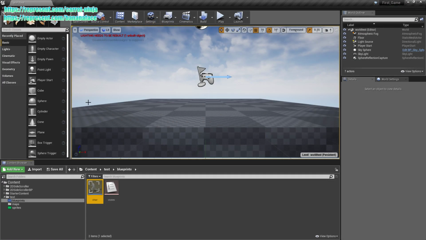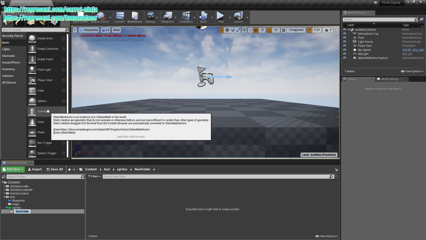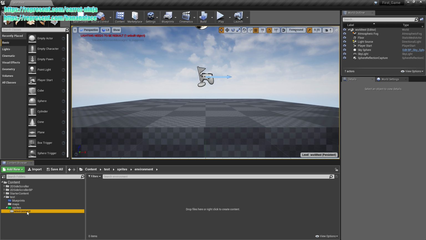Let us work on some environment stuff. So in our sprites folder, I'm going to create a new folder called environment, if I can spell.